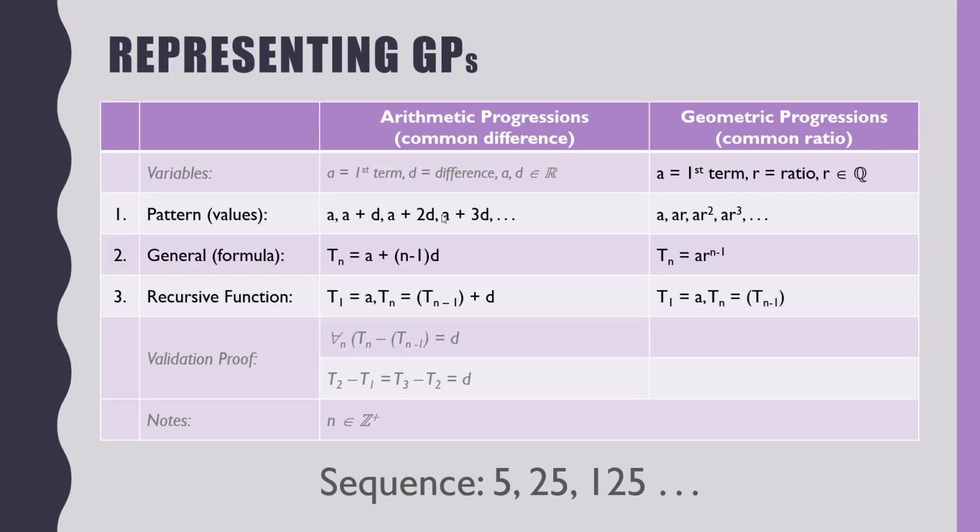Make sense? That's always going to be there. Then times what? Just multiply that by the ratio and we're good, right? Think about that for just a minute. If I'm on the second term, all I have to do is multiply the first term by the ratio, which is 5 in this case. If I want to know the third term, I just have to multiply the second term by the ratio, right? Multiply that second term by 5 and I'll get my answer. So that's your final recursive equation there.